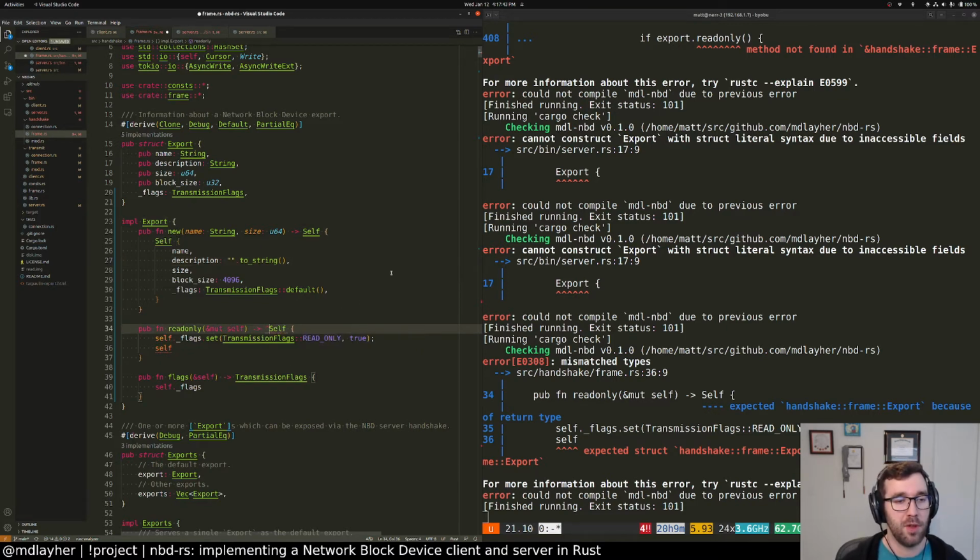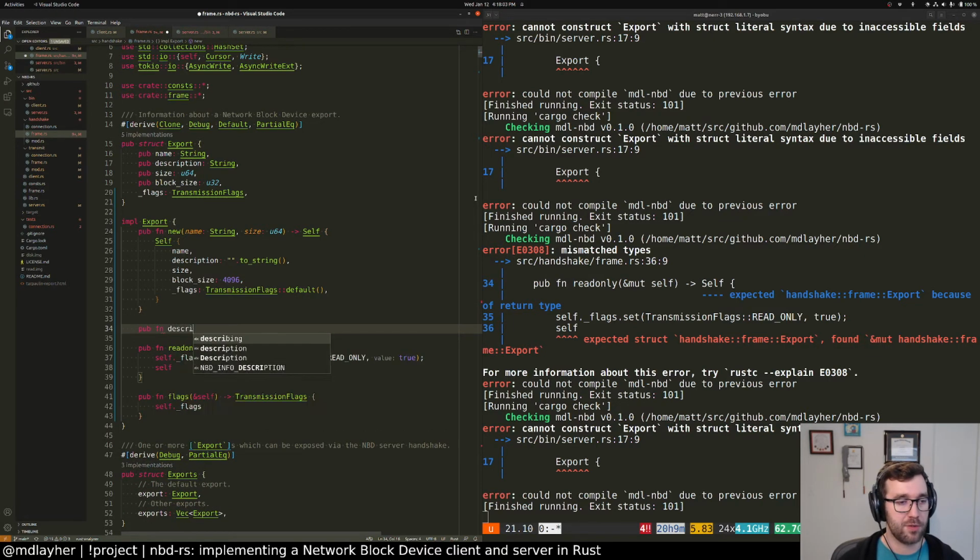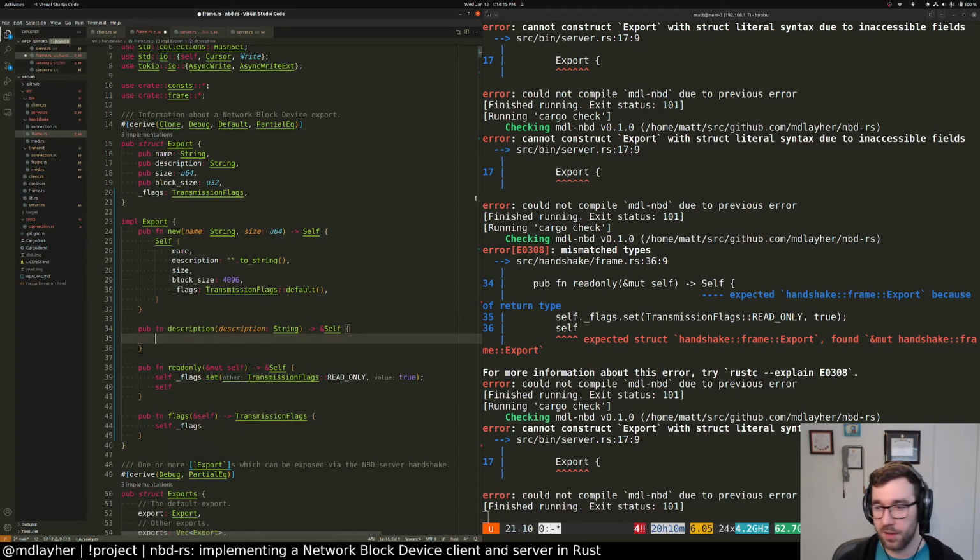Oh, this becomes immutable, or a reference, doesn't it? Because you have to take a mutable ref. Okay. So name, size, description, block size. We're going to hard code the block size just for now. And then the description will be part of the builder as well, I suppose. So pub function description, description string, which returns self as well.